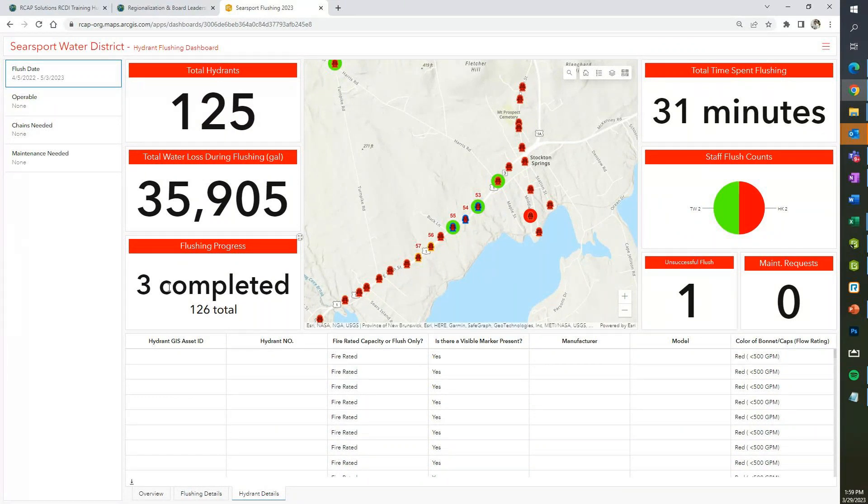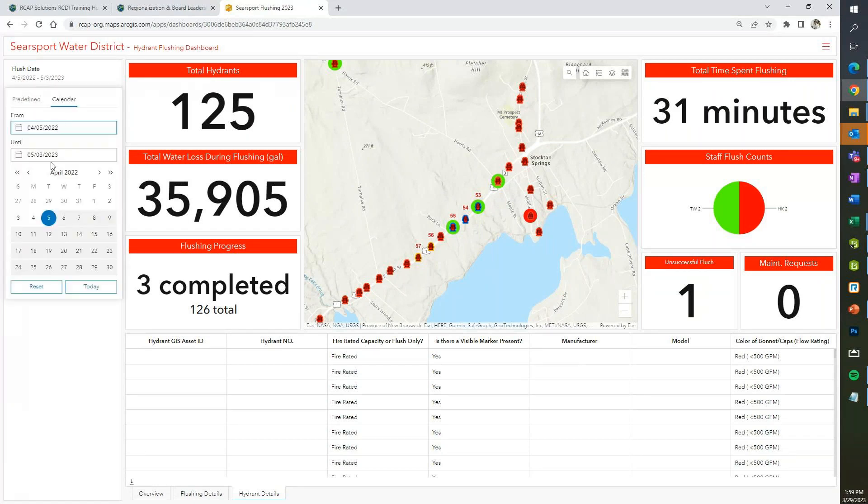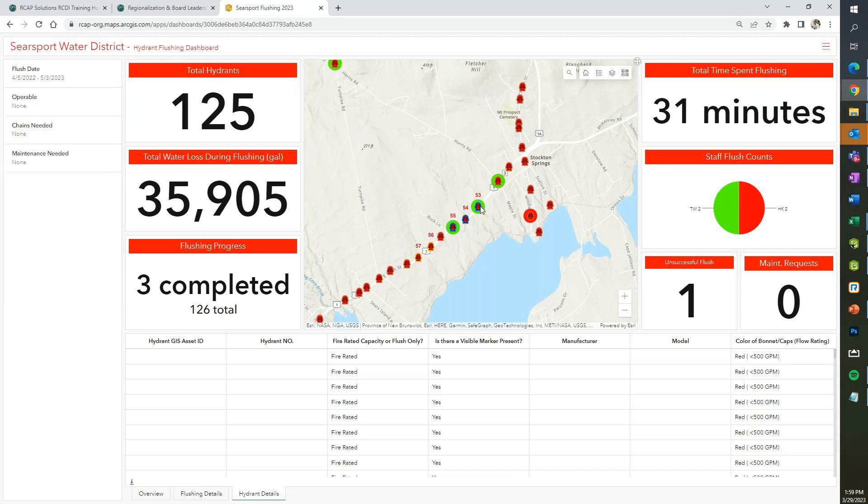If you're out flushing a hydrant or flushing a service with the meter removed, we'd like to track it all because it all adds up — that's where I'm a little conservative. Sometimes I don't get the information, so in the course of a month we may have several thousand gallons unaccounted for. With the date range you can put in exactly when. If you're wondering if there's a leak or you've lost a lot of water, having all those numbers in a digestible form is very nice.